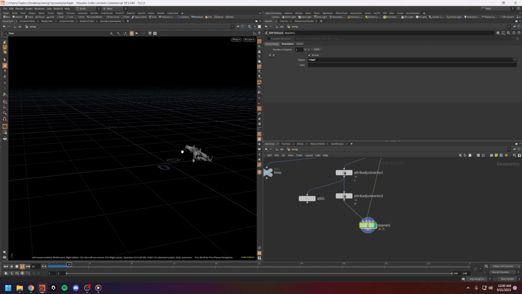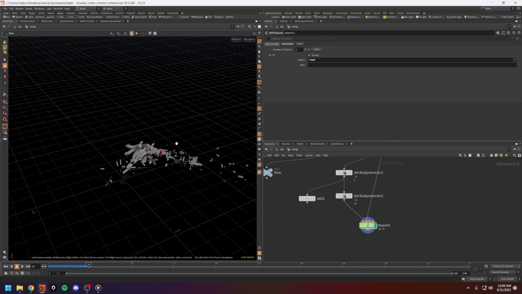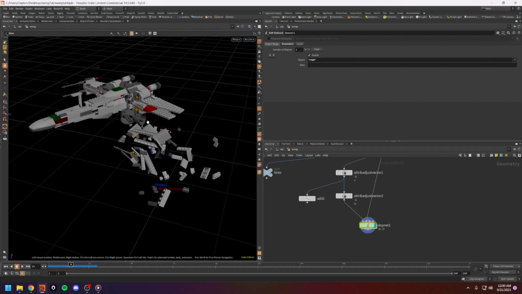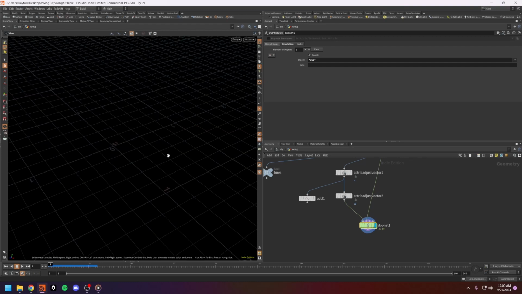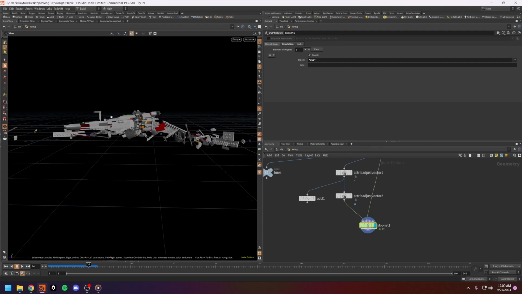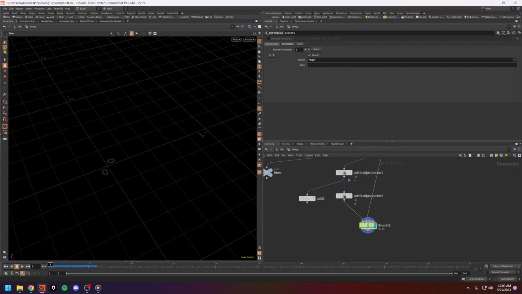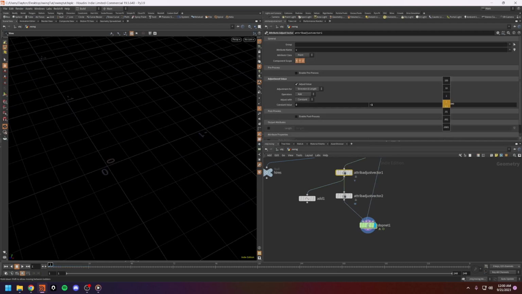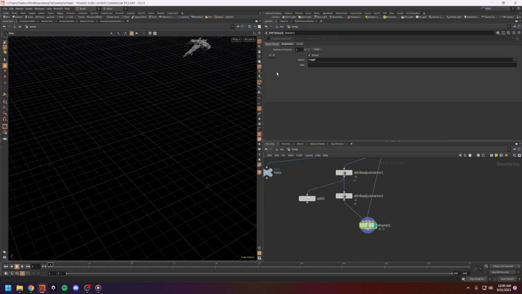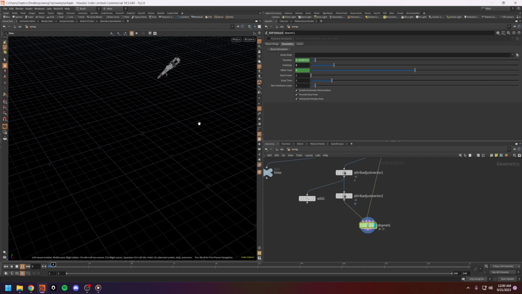So first sim. Oh, okay, that was pretty cool. It just kind of falls straight down, it looks like. I mean, that's cool. We see the ship pieces all kind of come apart here, but that's maybe not really what we would like. I think I want a little bit more velocity here, so let's turn that up and then reset it. There we go.